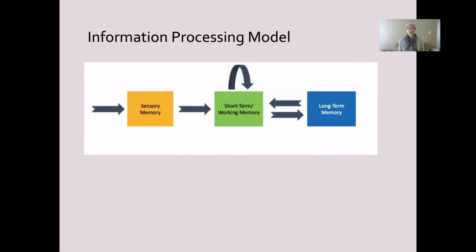We're going to begin by introducing again this information processing model, where we have information coming in on the left, going into very brief sensory memory that we talked about in our attention chapter. If you pay attention to it, that's what the second arrow is. We have information moving into short-term or working memory, where you can then keep refreshing that information. Information also goes from short-term or working memory into long-term memory by a process called encoding, and we can pull it back out from long-term memory to remember things that happened longer ago through a process called retrieval, bringing it back up into our short-term or working memory.